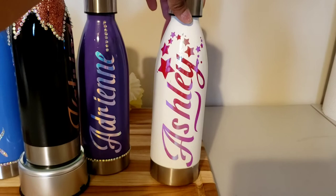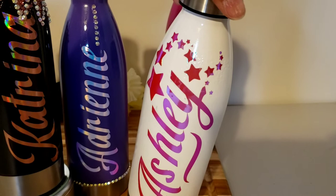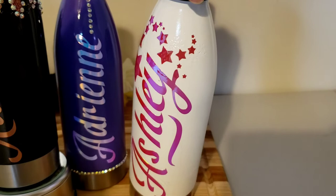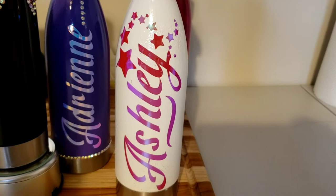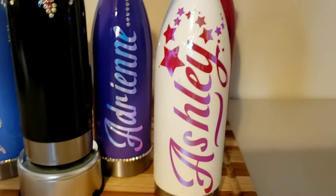I love it. Now, I kind of messed up this bottle. If you look really close, you can see how, I don't know what I did. I thought the spray paint was dry, and it really wasn't. And then I had to go back and take the name off because I think I scratched the paint a little bit. I tried spray painting over it, and that did not work. And then I had to take the whole thing off. Then I had to sand it down a little bit. But this is a free bottle going to my cousin, so we're going to make this work.